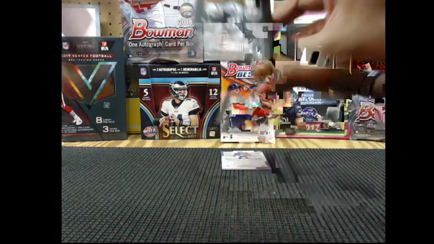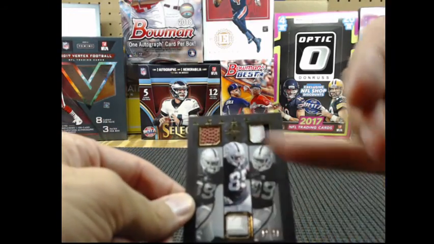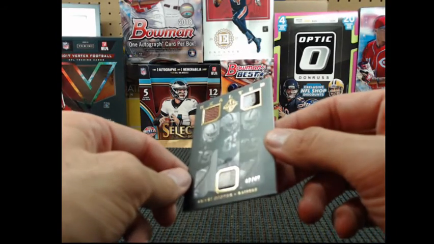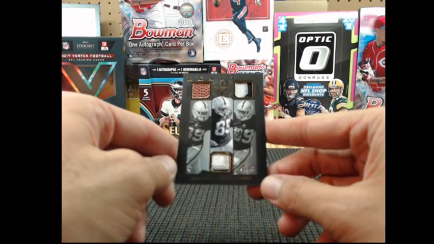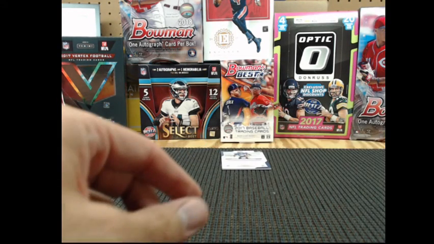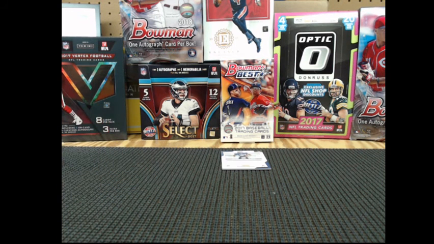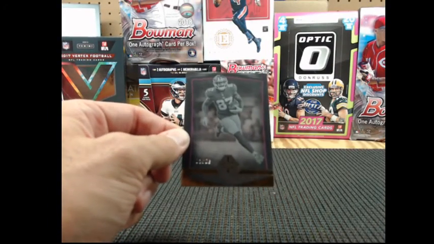Right. Next one's another one for the Raiders. Amari Cooper, 42 out of 49, triple, a double patch, and a football. 42 out of 49, Amari Cooper with the Raiders. All right. And last card, we go to the Giants. Sterling Shepard, numbered 3 of 50. 3 of 50, that's Trav.